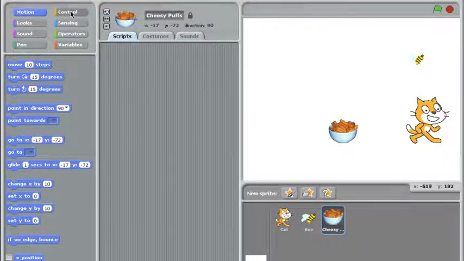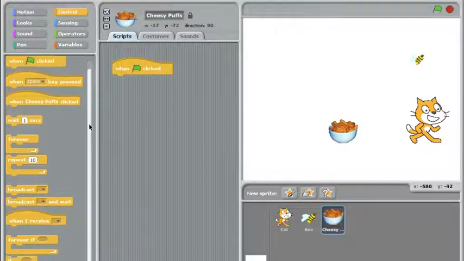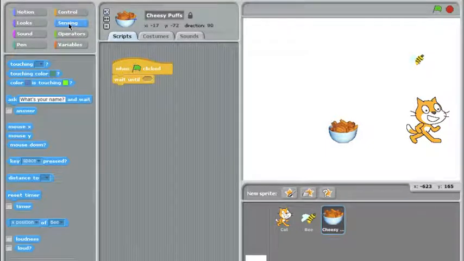So let's go to the control section. Let's get a when the green flag is clicked. And what we're going to do here is look for a wait block. Wait until. What wait until does is it will stop execution of the code at this point and wait until a certain thing happens. In this case, what we want to happen is the cat getting the Cheesy Puffs. So if we go to the sensing category, we can look for a touching condition. Wait until touching the cat. So when the Cheesy Puffs are touching the cat, it will move on to the next step.